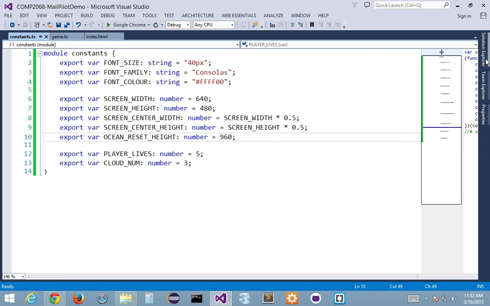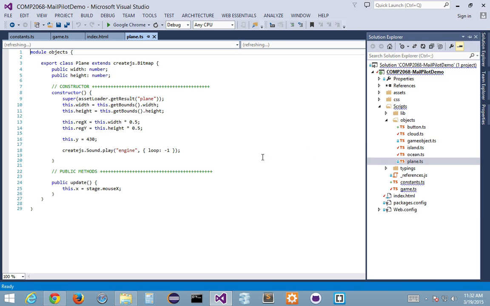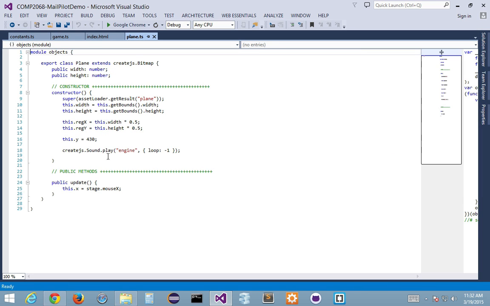Okay, so let's go back to this. I'm going to go with the last one, which is plane. Check plane out. I use 430, but that's just a hard set value where my plane hovers at. I don't think there's anything to change here because everything else doesn't use it. It's all kind of relative. So I think we're good to go.